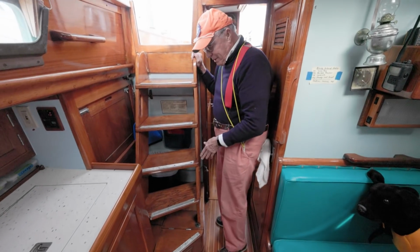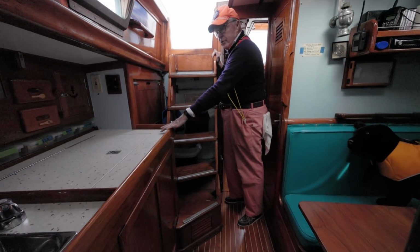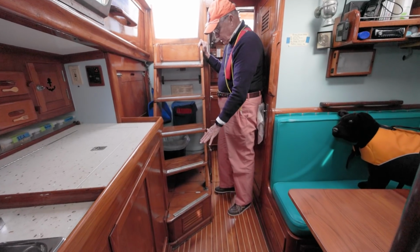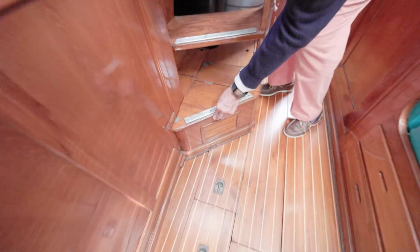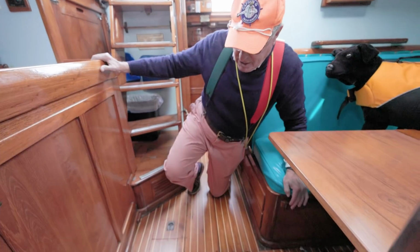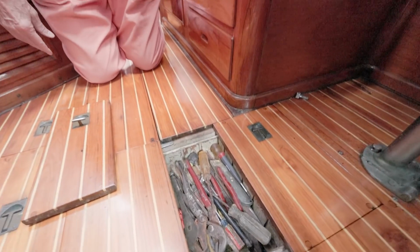This curved companionway, I think, adds so much charm to the boat. And they couldn't put it straight down because they're going to run out and lose refrigeration space, right? Yep. So they have just curved it ever so little, but they've utilized everything. So wherever there's a little bit of space, they put a random locker to store gear in. Even under here, this is kind of unusual. I thought I was going to see a bilge.